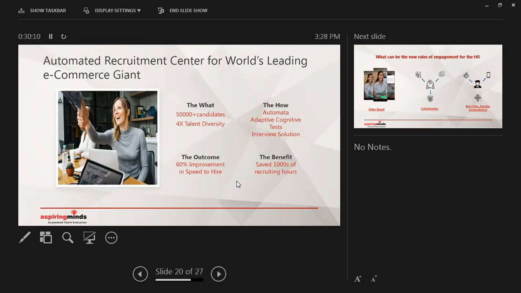Right. So from an outcome part, you could shorten the entire cycle, and from the benefits part, it's surely saving the client a lot of money as well as effort. Great. And you are continuing to work with the client, trying to find more ways and means to engage and automate the process, right? Right. And that streamlines their entire hiring process. Great.